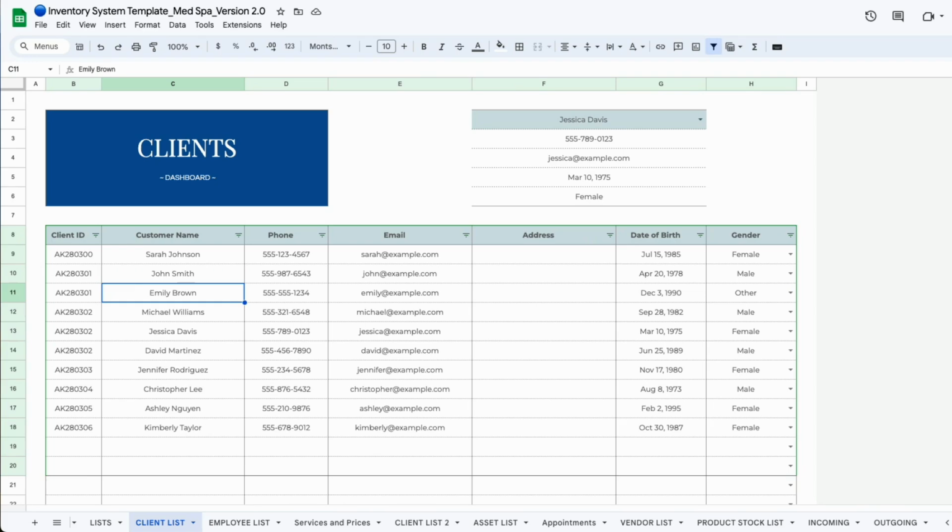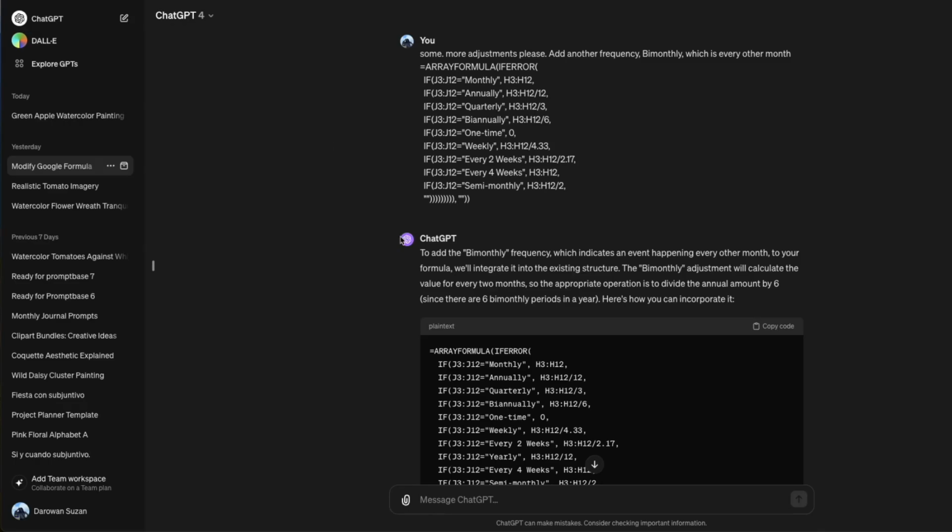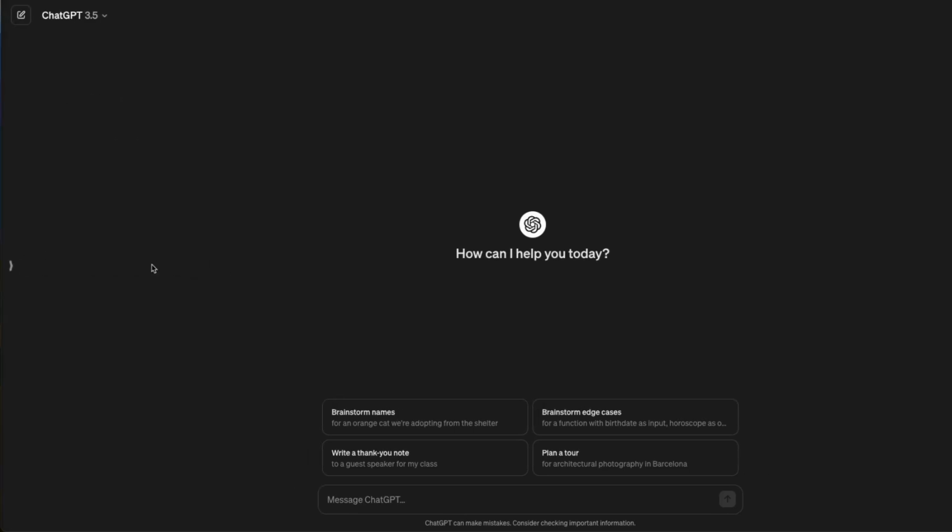So what I'm going to do is just ask my AI assistant to generate a dummy client list for my spreadsheet design. I will be using ChatGPT for this example, but remember you can use any AI assistant that you have. If you have trouble with one, meaning 3.5 doesn't work well for you, go ahead and use the other ones. Actually, what I have noticed is that for creating dummy data, 3.5 does a good job. So I'm going to go ahead and use 3.5 for this step. And then for the next few steps, when I need to create a formula, I will use ChatGPT 4.0.